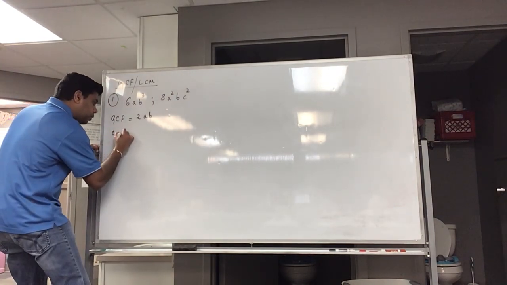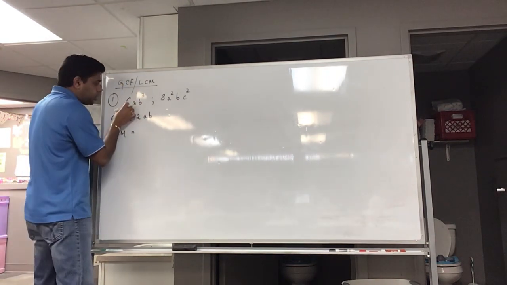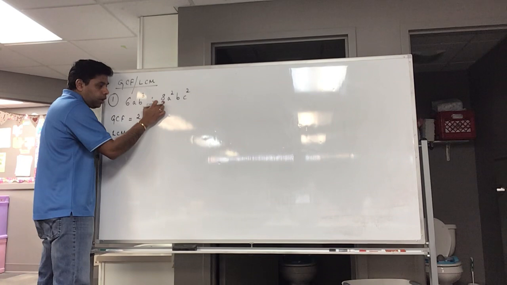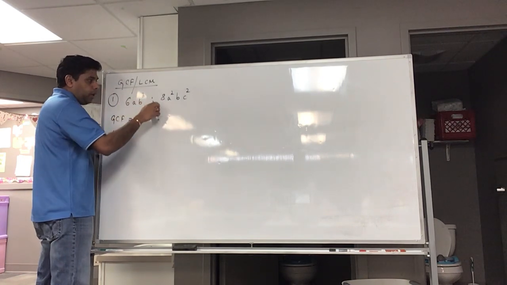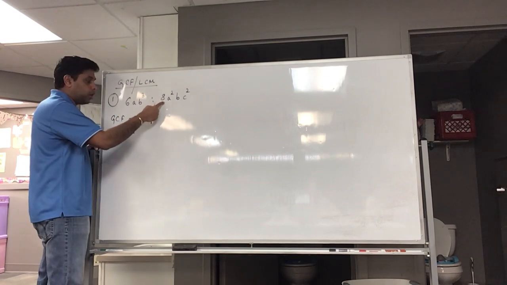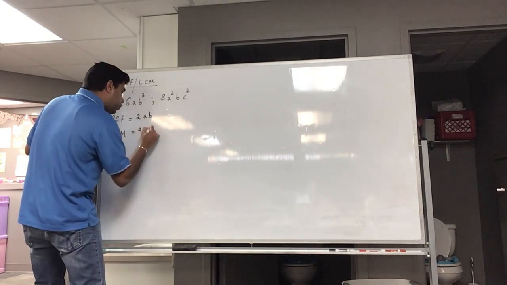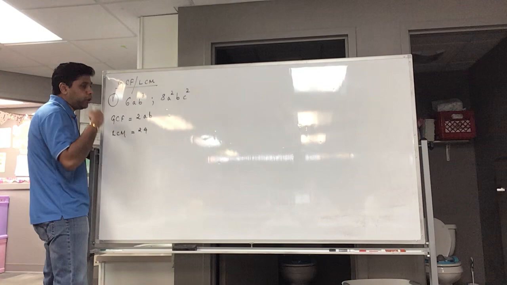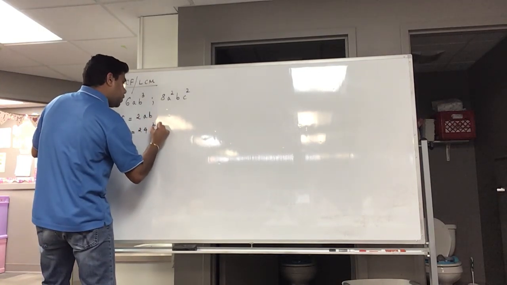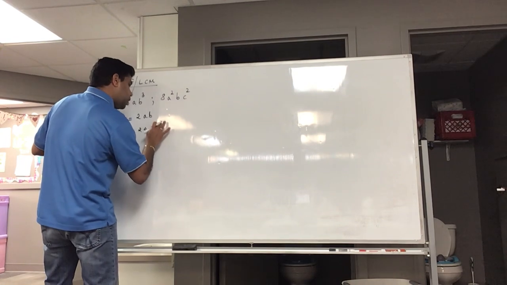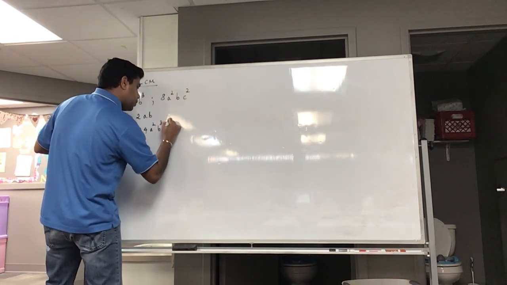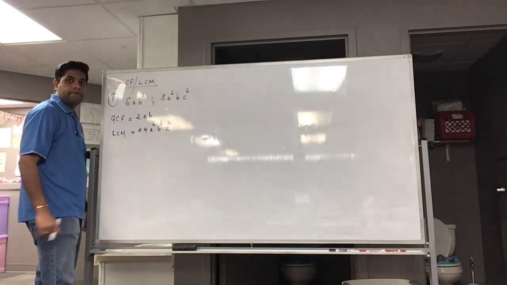Least common multiple. So for the 6 and 8, you take the biggest number, which is 8, and then you go with the multiples of it. 8 doesn't go with 6, 16, 24, okay, 24. And for the variables, it's exactly the opposite. You're looking at the highest exponent. a squared, b cubed, and c squared. Make sense?